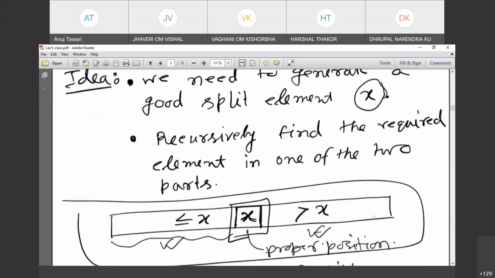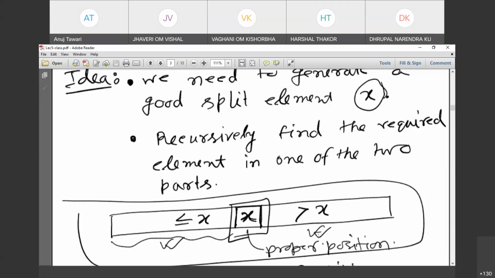So now, what do you know about the kth smallest element? Either it is in the left part or in the right. And both these parts are smaller than A, so you can recurse on this particular part. So that is our divide and conquer strategy, which we want to use here.